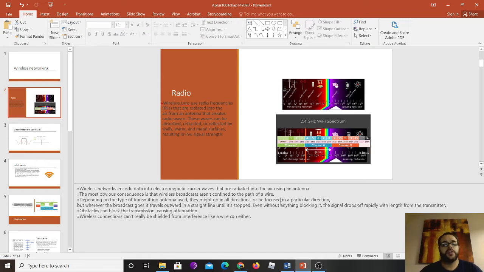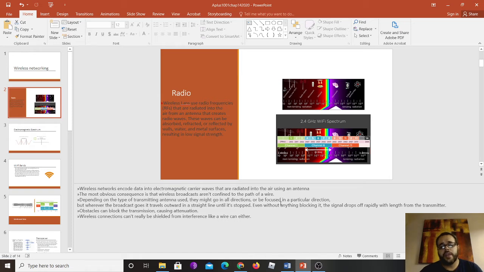So that's a very good thing. Depending on the type of transmitting antenna, you could have it going in all directions, which could basically cover an entire building with just one router, or you could have directional antennas that point in a specific direction.